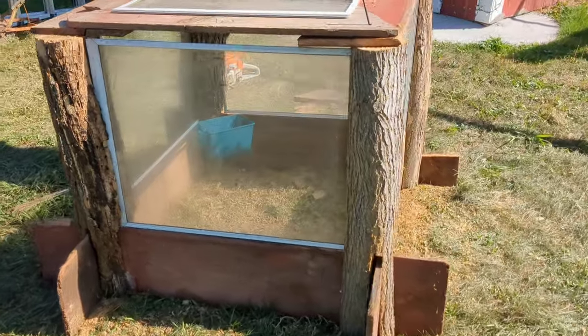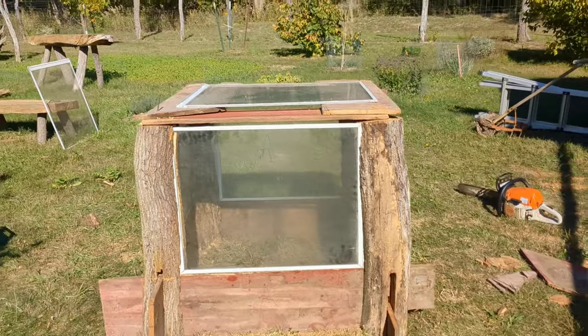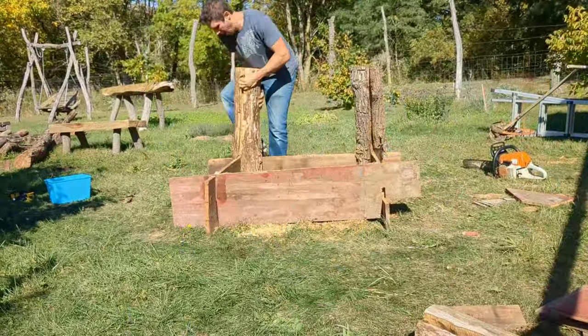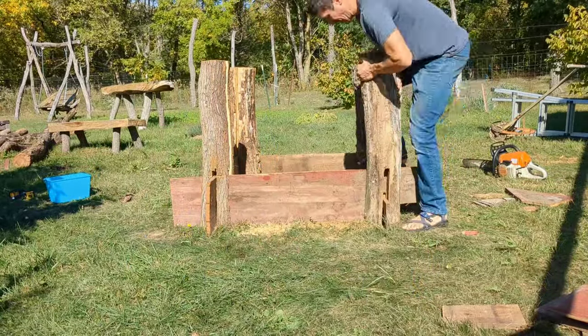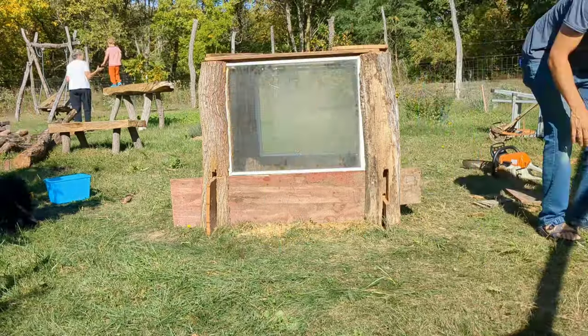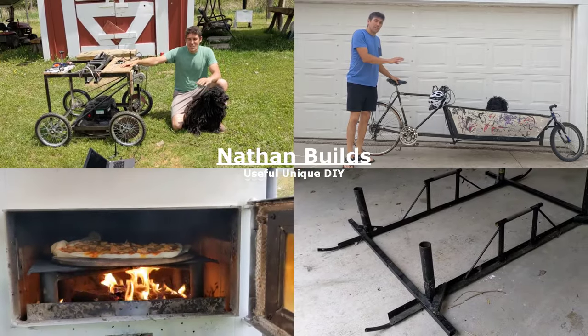This is a cold frame. Think of it as a tiny mobile greenhouse that's easy to set up and break down. I've been wanting another way to extend my growing season and the neighbor was throwing out his old storm windows. I took the whole lot and made some cuts to the trunks of some fallen trees on the farm and some old boards to create this cold frame. The total cost was zero dollars beyond the time and labor to create these, and if you keep your eyes open for some old storm windows you can duplicate this pretty easily. Let's see how.